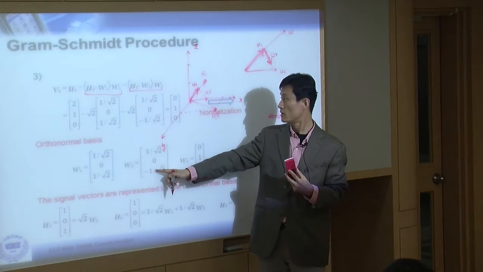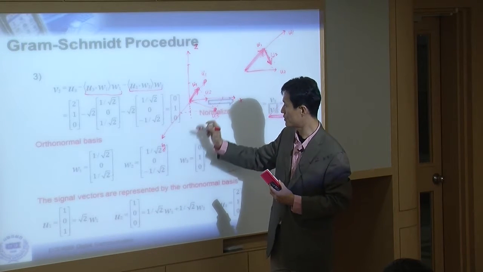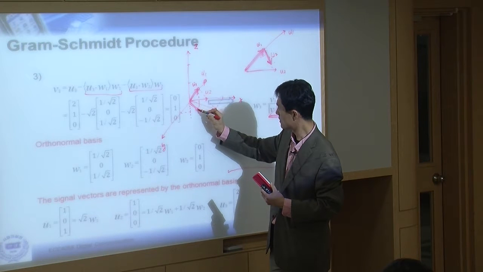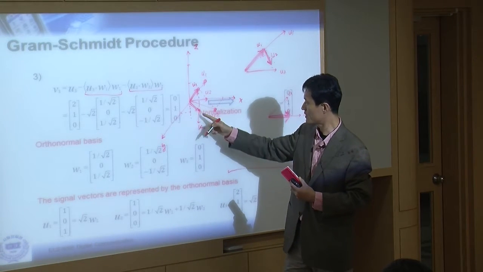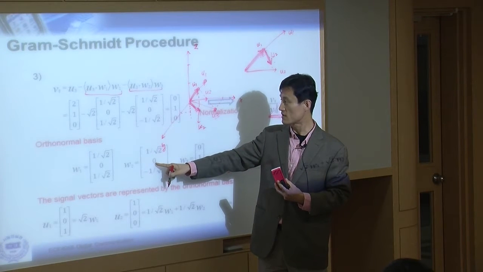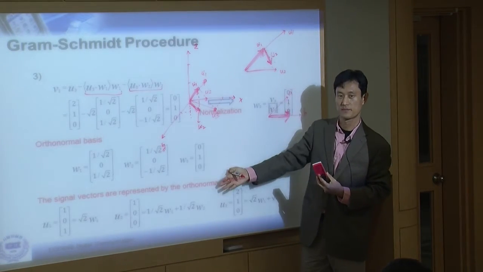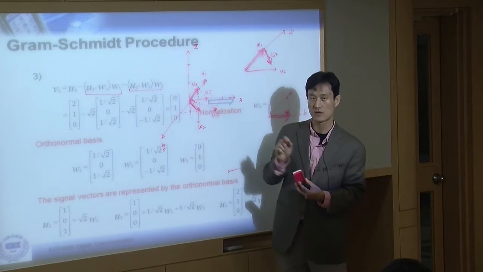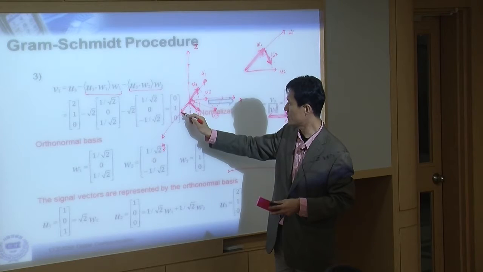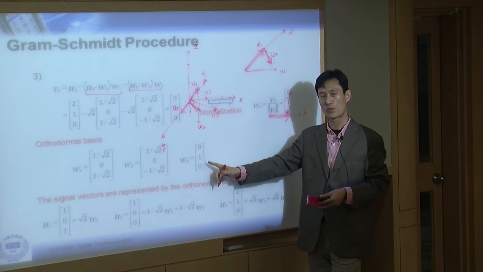Now W2 is, z is minus 1 over 2. So this is W2, somewhere here. The x-axis is 1 over root 2, but y is 0, and the z component is minus 1 over root 2. So it's still in the x and z plane, but W2 is somewhere here. So it's going to be, of course, orthogonal. Now all this calculation gives you W3. This W3 has x is 0, z is 0, and y is 1. So it's going to be somewhere here.